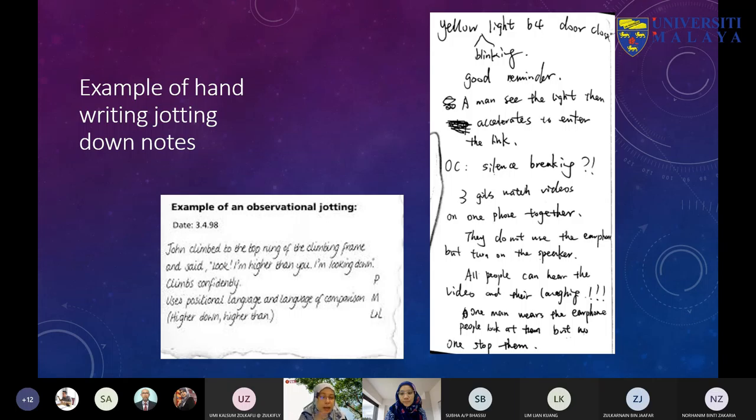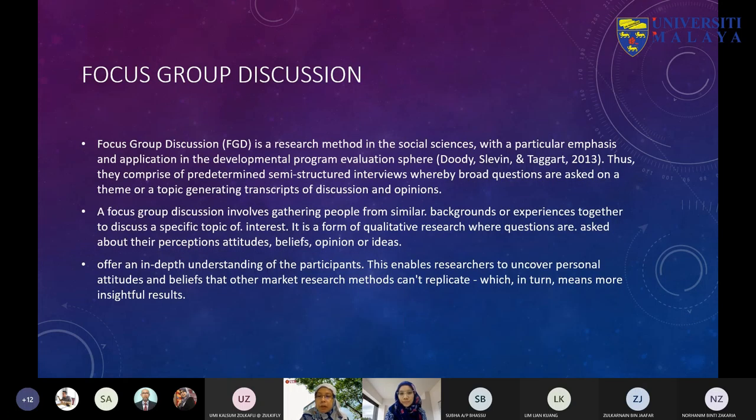Or the transcript, or the jotting down. If not all, then some of your transcript and some of your jotting down should be put inside your appendices, under appendix, not in the main section of writing. Not all lah, if you interview 30, not all 30 lah. Maybe 30 people, 15 from manager, 15 from the worker. So you take 2 from the manager, 2 from the worker, and put them as examples in your appendix. Okay, same goes with jotting.